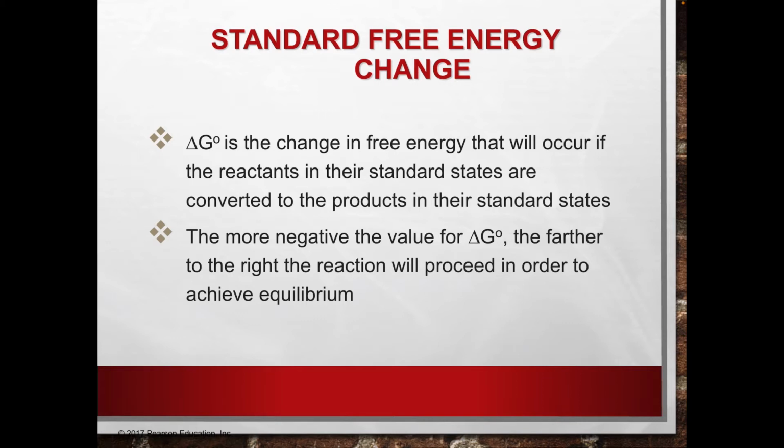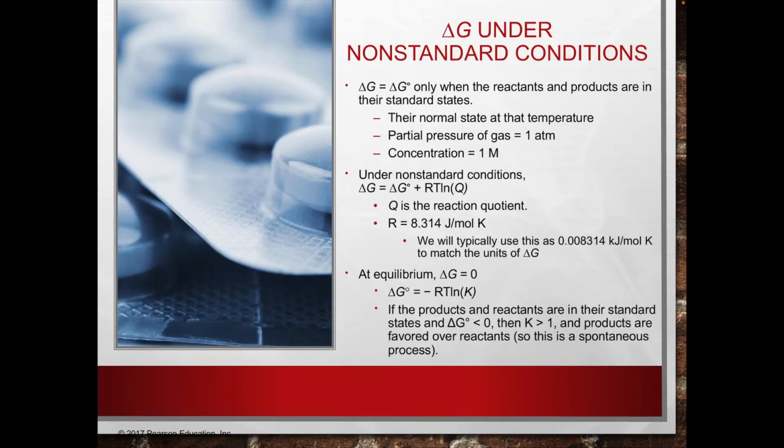So as you can see here, we're going to start relating this to some of the other chapters that we've looked at in the course. Okay, so delta G under non-standard conditions. It's important here to figure out whether you're using delta G or delta G naught, because they are different. Delta G naught, with the 0, is telling you it's at standard conditions: 1 molar for our concentrations, 1 atm of our pressure, and their normal state at that temperature. Like water would be a liquid, right? But delta G can be for any time. That would be non-standard conditions.